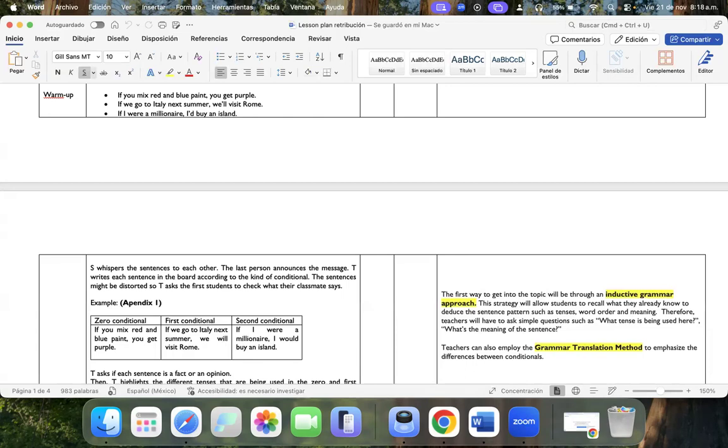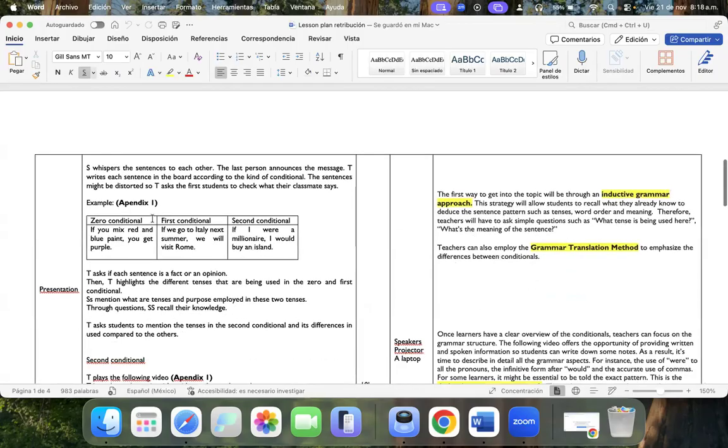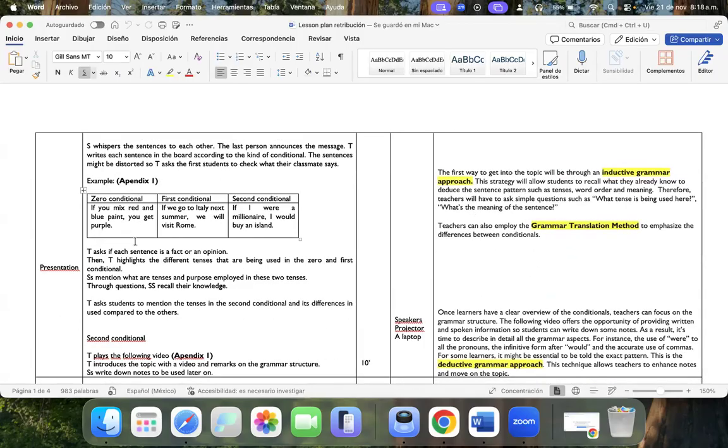it just works great. The only thing is that it's quite time consuming because you have to ask a lot of questions. You have to write the information on the board, and you have to be using colors. And I think this is what we have been discussing, that we need to use different colors so students will get the chance to identify what are the differences.